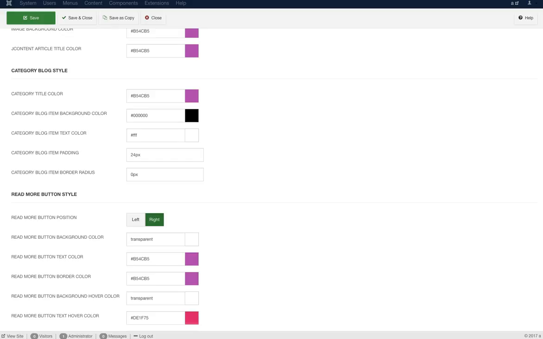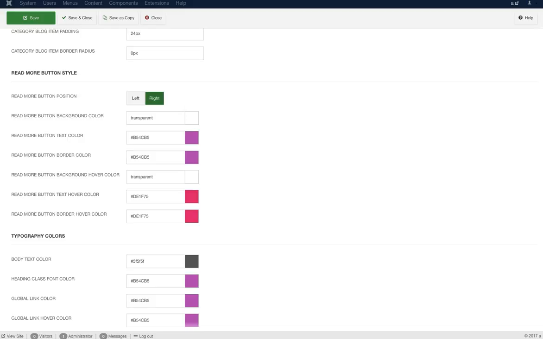If you don't want to have any background color on the blog pages, if you just want them to look normal blog style with no background color, just remove the background color here and set it to transparent. The reason I'm saying to set it to transparent and not to pull it out is it is echoing out a value. So if there's no value there, it basically will give an error. It won't give you an error that's visible, but there will be an error in the CSS because it's an incomplete statement. So you'll just want to put transparent there.